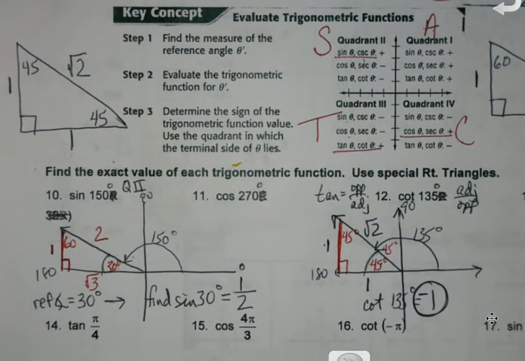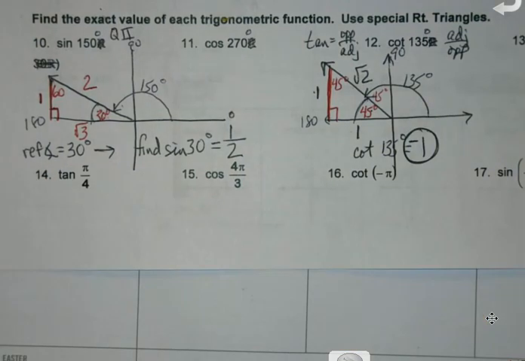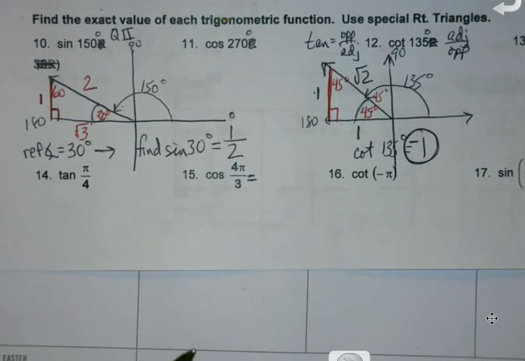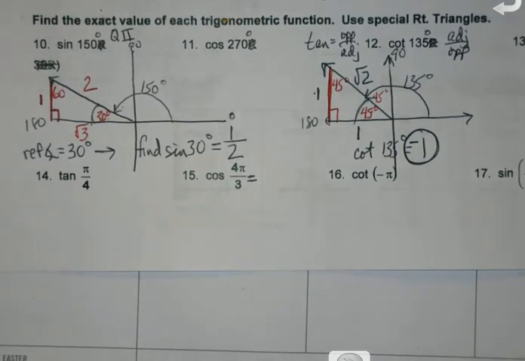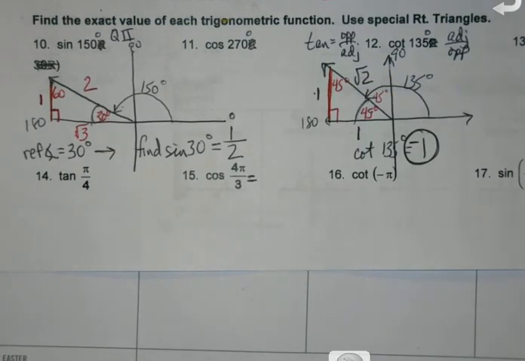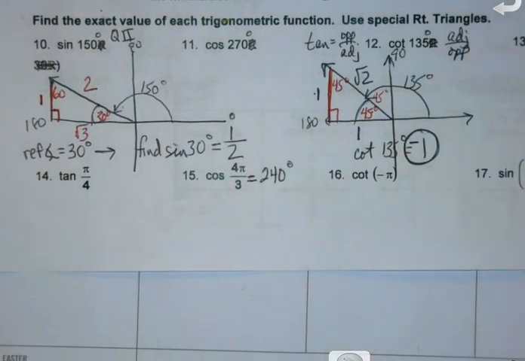Oh, let's find one that's going to be a little bit more interesting. Let's do 15. Oh, nice. Let's play with degrees first. Shortcut. Instead of having to do 180 over pi here, just replace the pi with 180, because pi equals 180. We talked about that before. So if I want my angle, it'll just be 4 times 180 divided by 3. So this is a 240 degree angle.